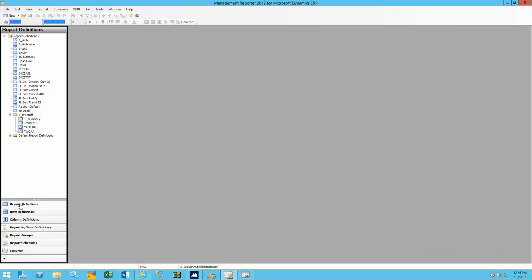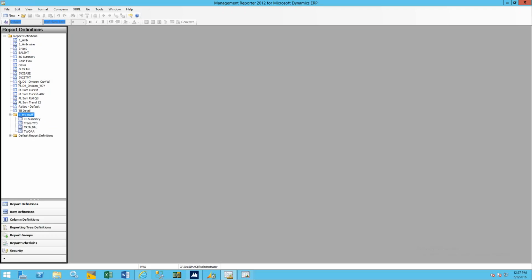Okay, so the panels over here on the side are going to allow you to see the various different components that you have within designers. This is actually the designer piece, all right? They have made a nice little folder structure over here so that if you want to be able to organize your reports to a certain degree, you can do that.